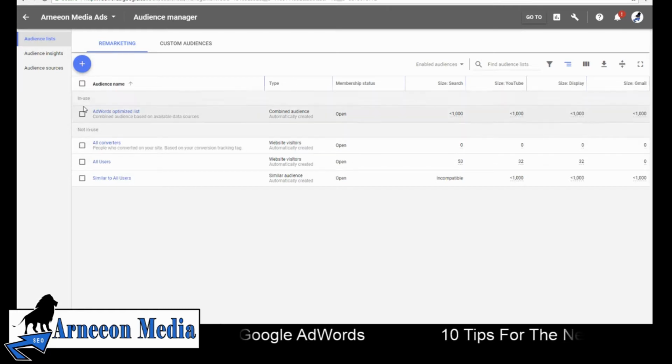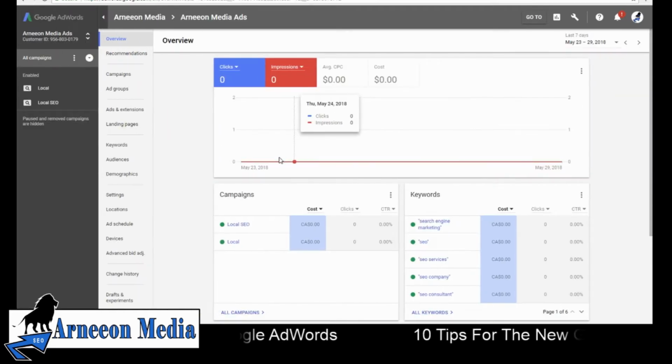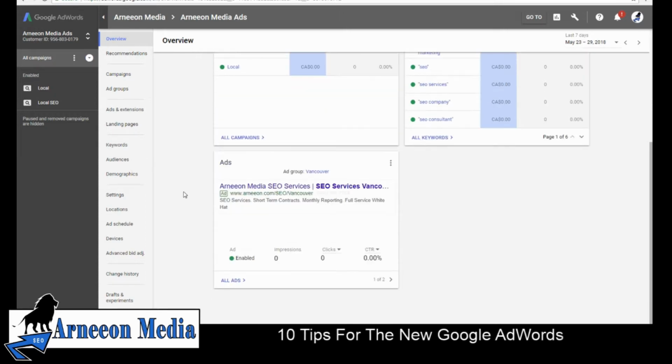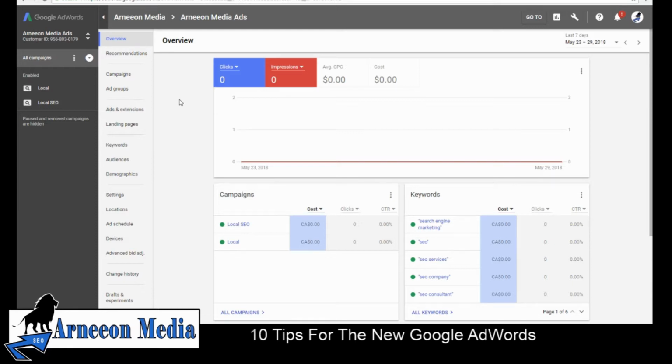And what I can do now is I can set up my display ads and I can remarket to those. And you can also do targeted search remarketing as well. RSMA, I can't remember the title of that. Here's a little extra tidbit.